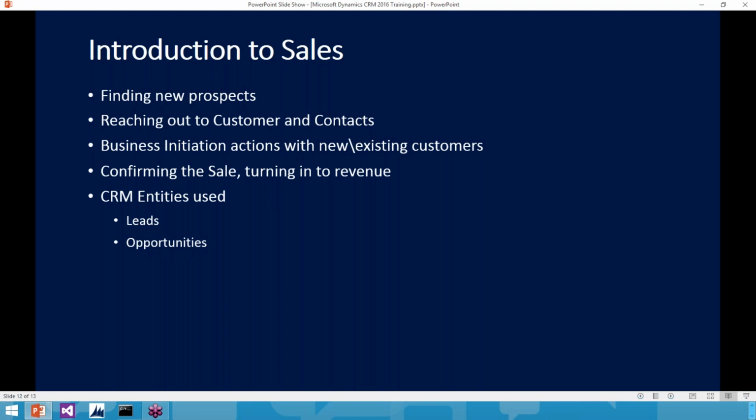And then once you start sending feelers back to the phone companies, once you start talking with them and negotiating deals, then you will turn into a possible opportunity. You may buy the product or you may not, but the company knows that you have some interest. So there is an opportunity. So that's what an opportunity is. And then you buying a product or a service from a business makes you a customer, an account.